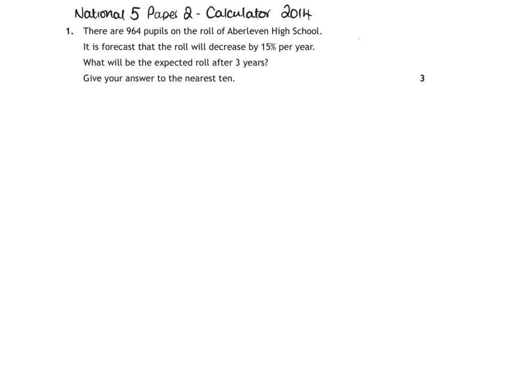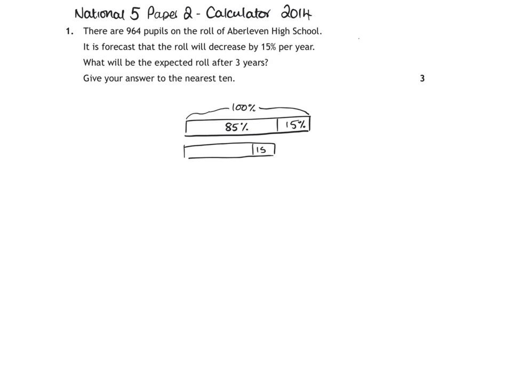So the first thing we need to figure out is what percentage are left after a year. So the way that I do this is think of 100% as this box. So it's decreasing by 15%. So that means what's left is going to have to be 85%. So the whole thing is the 100%, what we start with, and then we've got to find 85% of that. But then after that first year, that now becomes our 100%. So we've got to find the 85% of that.